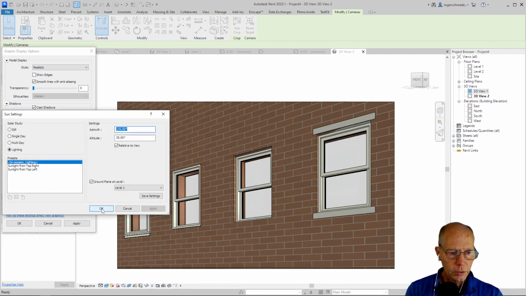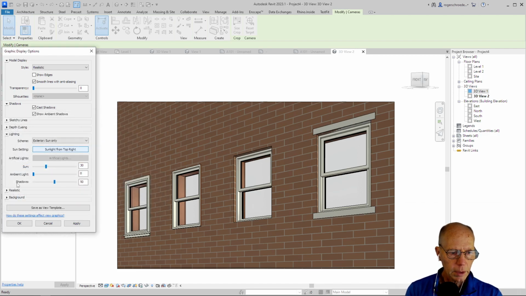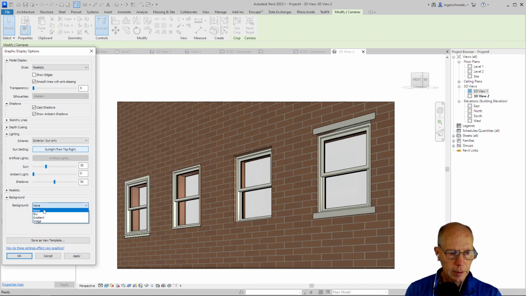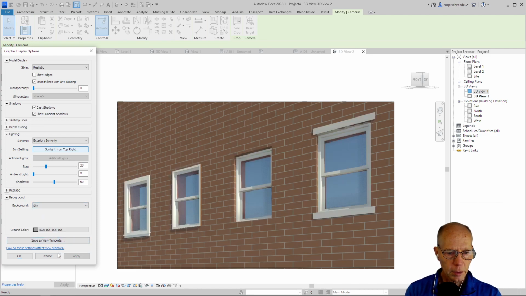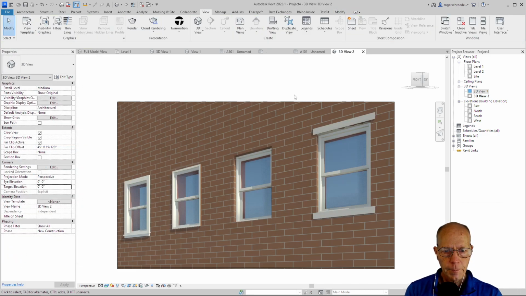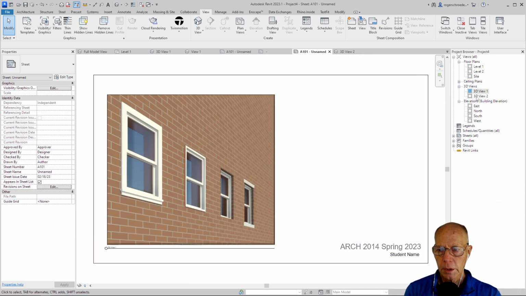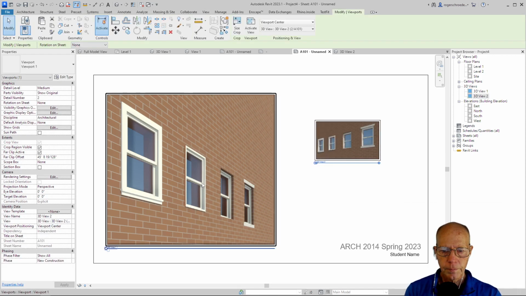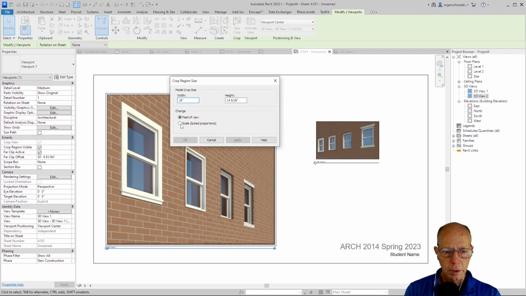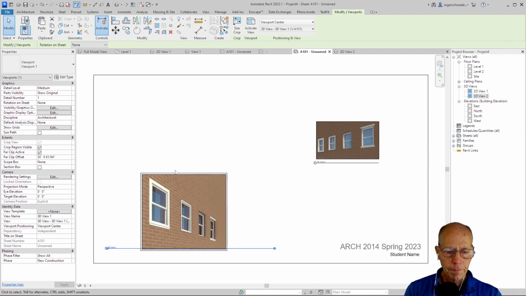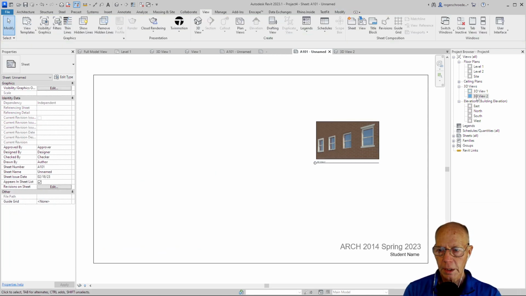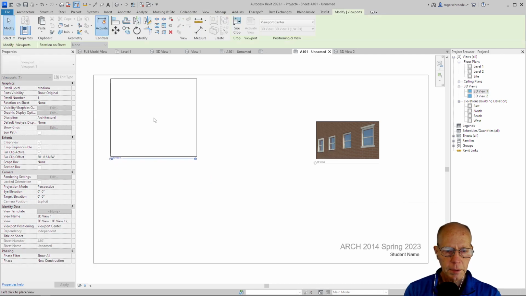Lighting, let's try to move it to, well, we'll try to type top right still. Okay, and add some background so it looks the same as the other one. Click Apply. All right, and so we'll go back to the sheet now, and we'll drag that 3D view 2 on. And then maybe what we'll do is I'm going to change this one. I'm going to make this one smaller. Scale this down. Let's scale this to 8 inches. Delete that and drag it back on again.